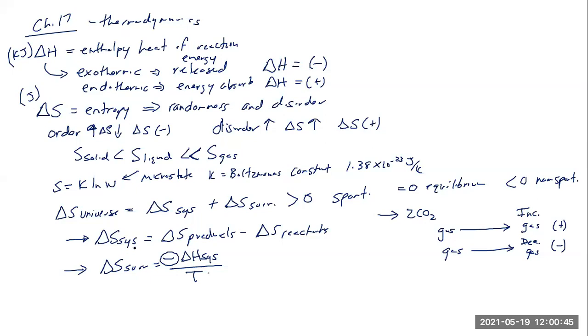Vice versa, if it was endothermic, that means heat and energy is being removed from the surroundings to the system. That's going to cause the surroundings to slow down and become more ordered. That positive delta H and the negative in the formula will turn our delta S of the surroundings into a negative number, which also makes sense as we would be increasing the order in that situation. Remember, we saw an equation later where we rearranged the formula that looks just like this, but does not have the negative in there. So that negative is important here for that relationship.